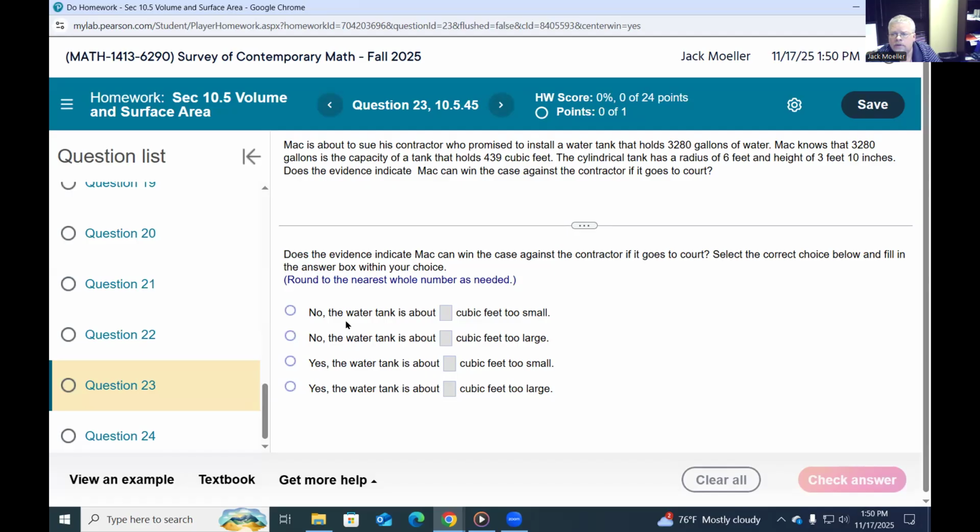All right, so the cylindrical tank, so we're dealing with a cylinder, has a radius. Let's see, is this a surface area or a volume problem? They give us the radius. We're talking cubic feet, so that is not a surface area problem. That's a volume problem. So how do we figure that out? Well, you've got a formula for the volume of the cylinder, and you would plug that in and go from there. I'm going to skip this one because we're doing surface area.